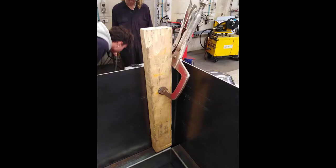If you find when you put the angle in that you can't get it to sit hard down in the corner, you can stand a piece of timber up the back of the back panel of the chim and put a C-clamp on it with flat feet. When you smack the end of the timber, it will drive the base down. You can also do this for the grate when it goes in. You can push it down, and because the clamp is on it, it won't spring back up. So hit the timber with a decent hammer, it'll push it down, the clamp will stop it from coming back up. That'll hold it in position.